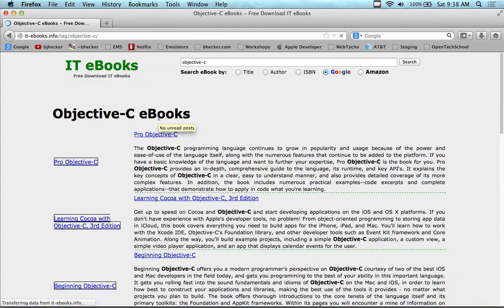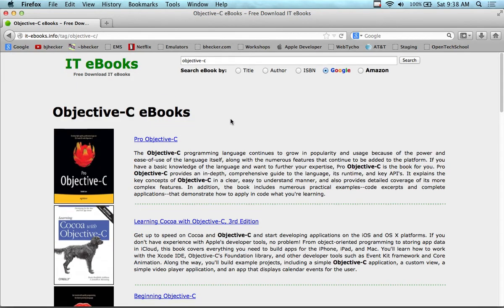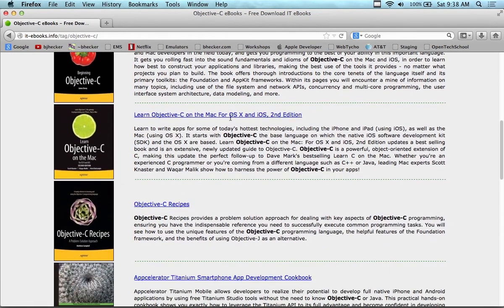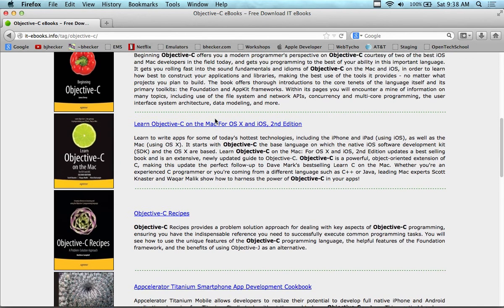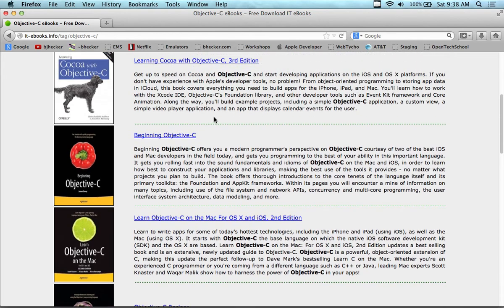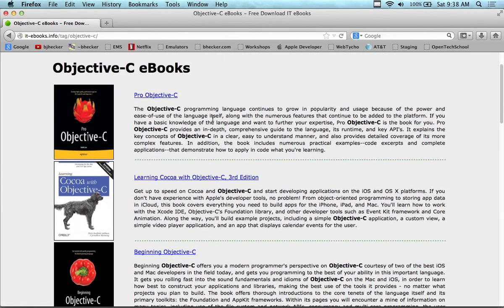So if you click on the ebooks link, I have access. You see that there's a bunch of books here. I do not have a book for the course. I did not assign a book for the course. However, some of you are going to need a book for the course. These are free. They're not illegal downloads. Most of them are older versions. Doesn't really matter. Objective-C hasn't changed at all in the last 20 years. So it's the same language. Actually, from the history I'm going to give you later on, you'll find out it's back from like the 1980s. Same language. Hasn't changed at all.